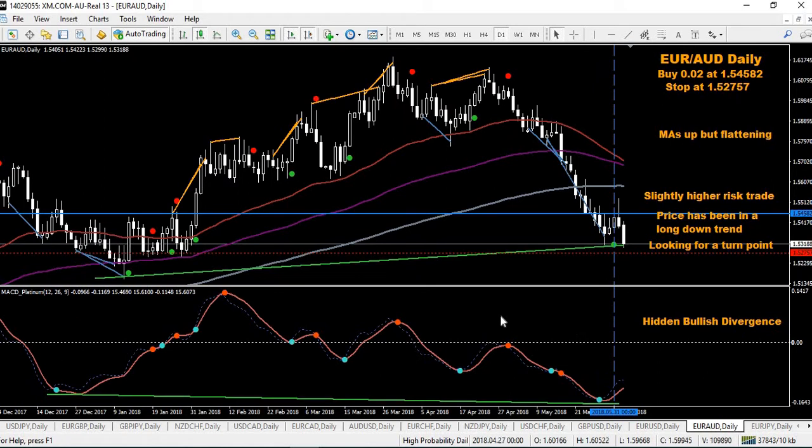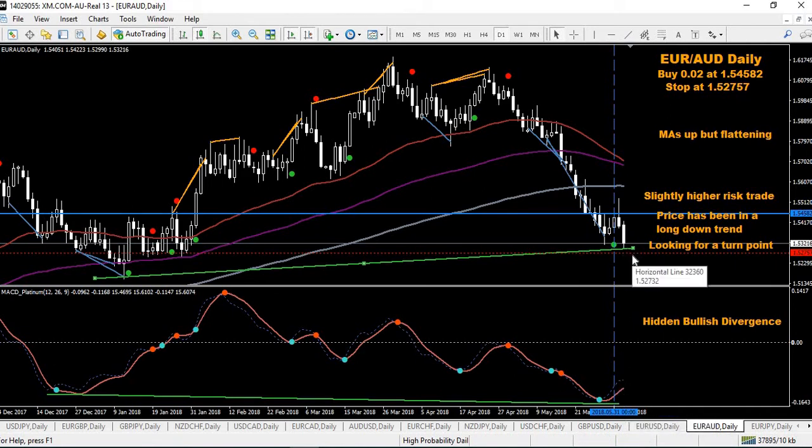Euro Aussie, now this one I took a buy here on Friday. Sorry, that would have been Thursday by looks. And there's my stop here. It's getting down to this low, so I could be in a bit of strife here. The only good thing I like here is the MACD is a long way below the zero level, even though it looks like it's rolling over a bit. So you never know, this stop might hold. We'll just wait and see, but at the moment it's not looking that flash.